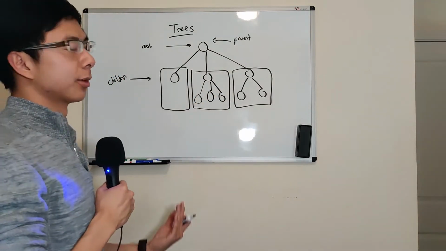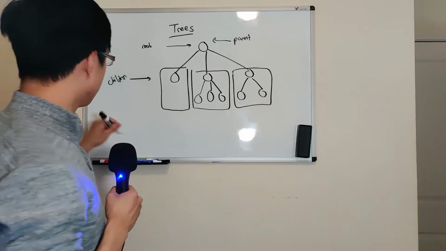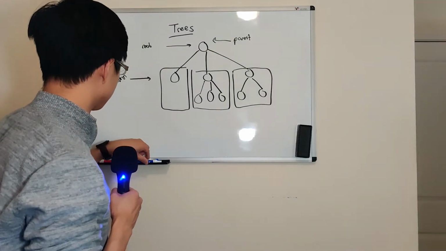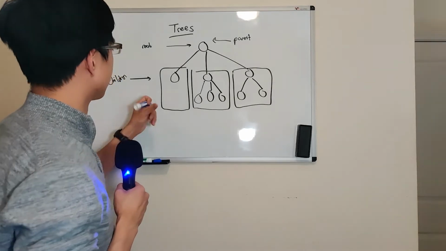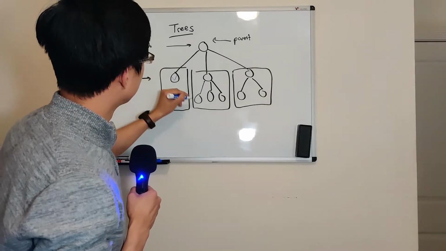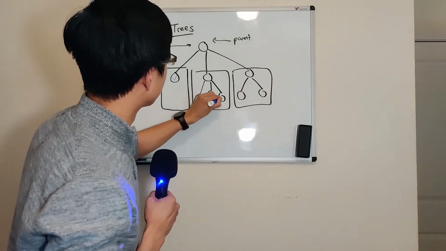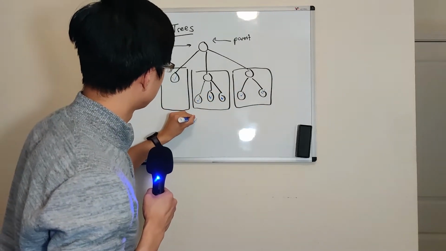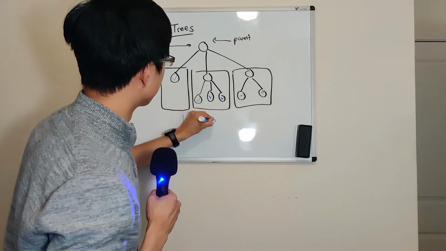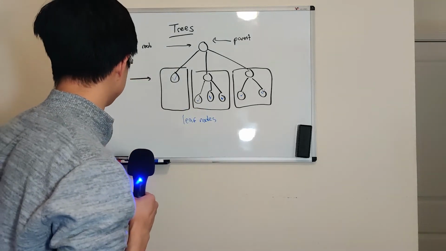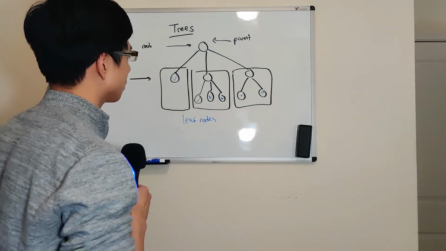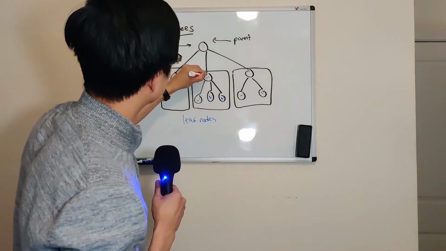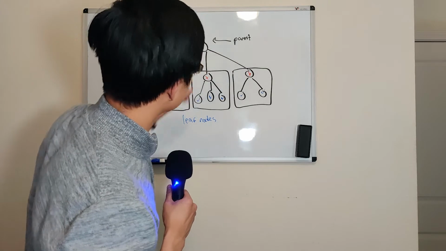You also may hear the terms internal nodes and leaf nodes. A leaf node is any node that has no children, and let's use blue to describe that. There we go. So right here, for example, is a leaf node. This is a leaf node. These right here are also all leaf nodes, like that. And an internal node is any node that isn't a leaf node, or any node that has at least one child. So for example, this right here is an internal node, and internal node.